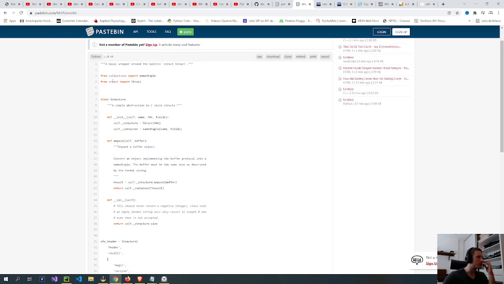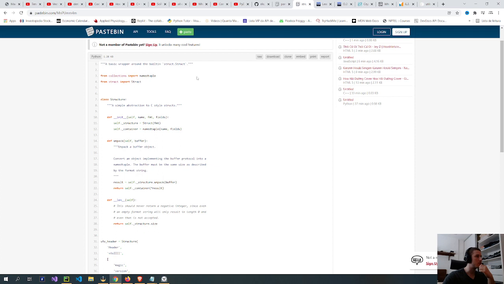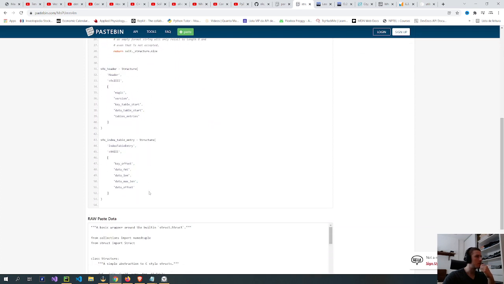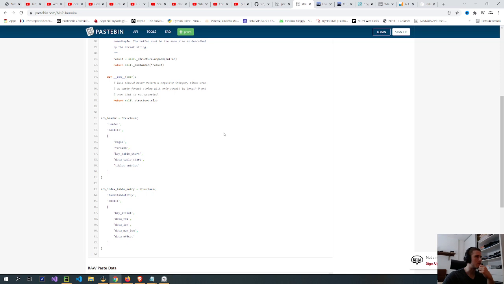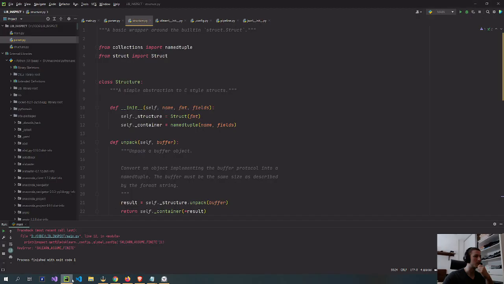From struct import. So it makes more sense to me that you did the structures first. Yeah, but maybe you did the other one first, then you realized you need some other stuff, and then you put it in this library. That also makes sense.